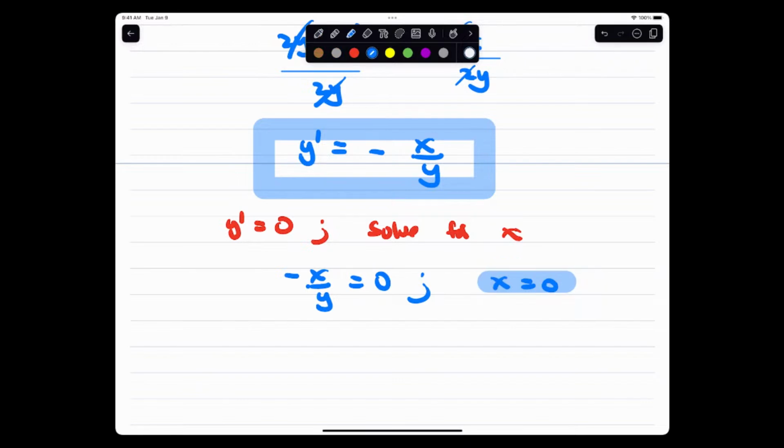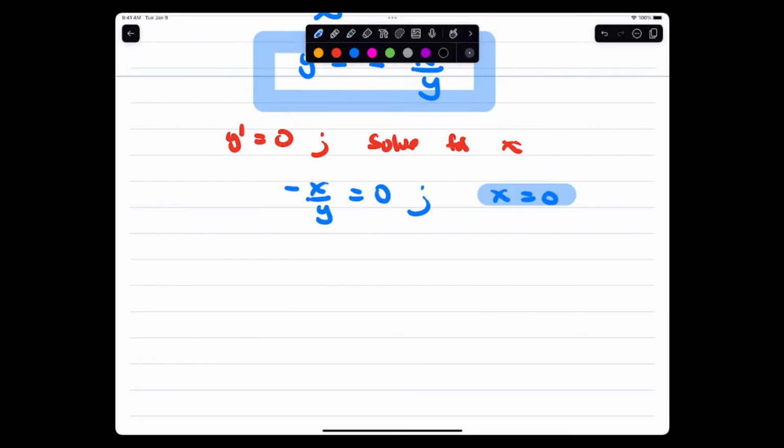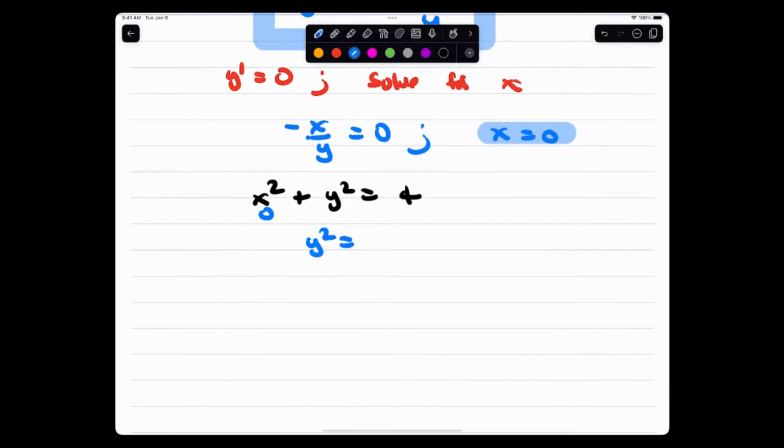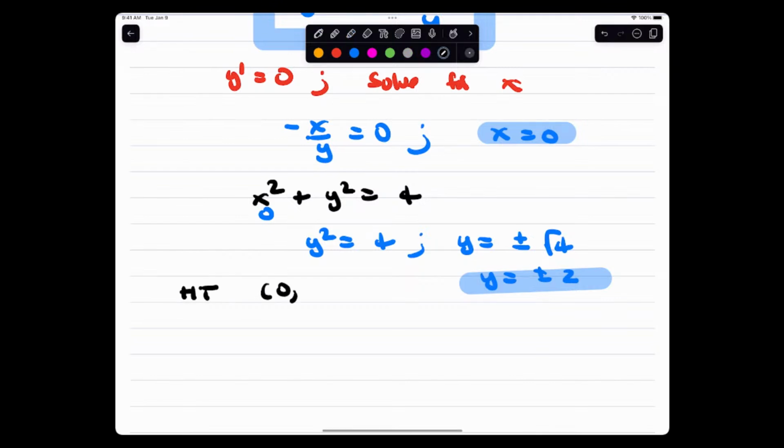You find the location, find x is 0. You say, well, how do I get y? Well, isn't x squared plus y squared equal to what? 4. So if you plug in x is 0, isn't that 0 squared? What does that mean? That means y squared is 4, or y is plus or minus square root of 4, which gives you y is plus or minus what? 2. So this is the analysis, which is consistent with the picture. Horizontal tangents happen when x is 0, y is 2. When x is 0, y is negative 2.